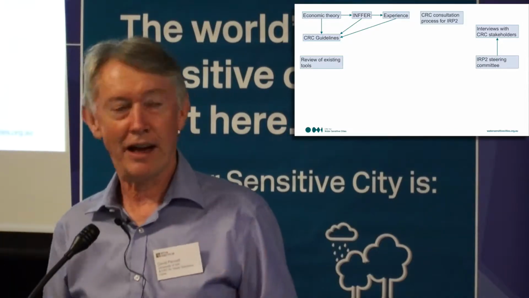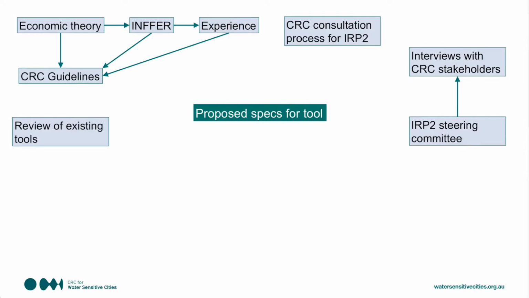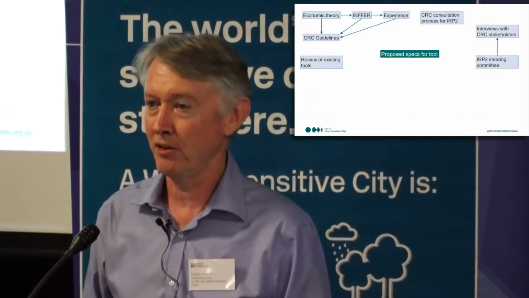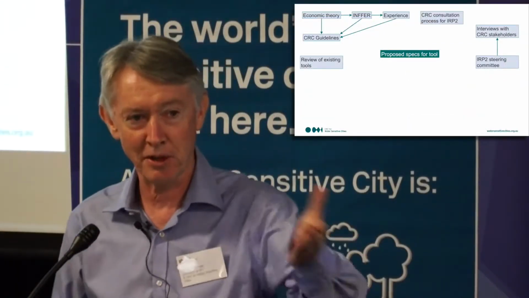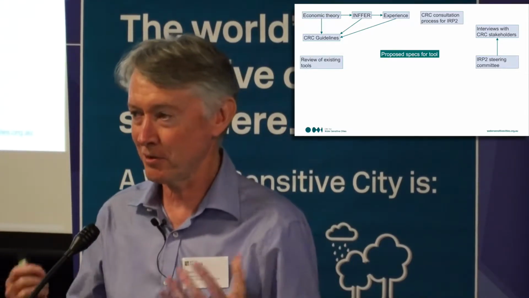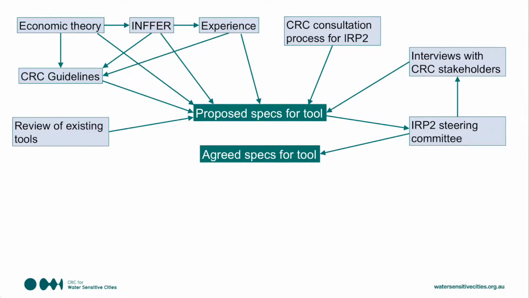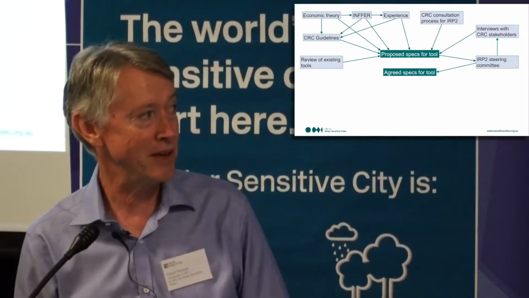And all of that fed into a set of proposed specs for this BCA tool, which we sent to our steering committee. We have a national steering committee with people from all over the country, including Melissa, who reviewed that quite seriously, quite intensely, gave us a lot of feedback, and so we ended up with a set of agreed specs for the tool, and we're now in the process of actually implementing it.